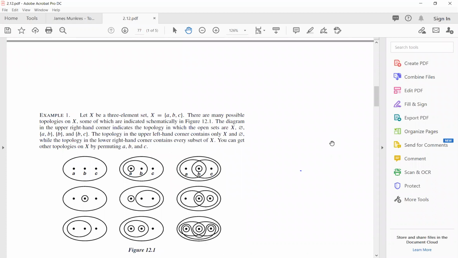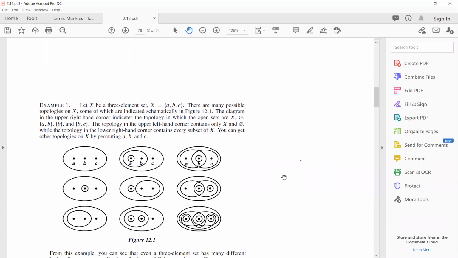Example 1. Let us begin by taking a set with only three members, A, B, C. We're going to define different topologies on this set. So consider the first figure. The first figure consists of A, B, C, which are members of X. So it is set X along with the empty set. The second collection here includes the set X, a subset including A, B, and another subset including just one element, A.